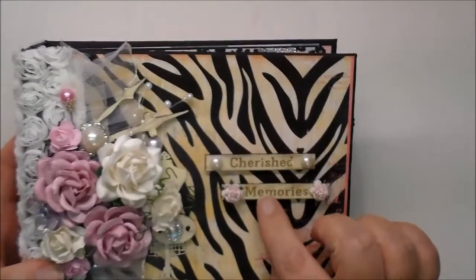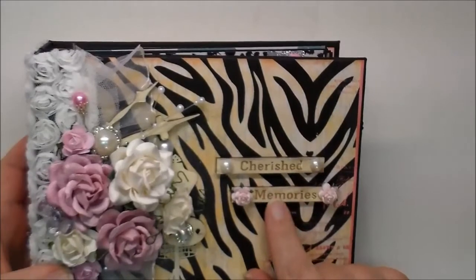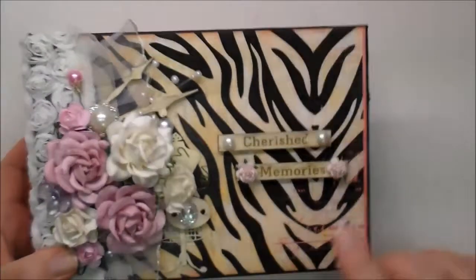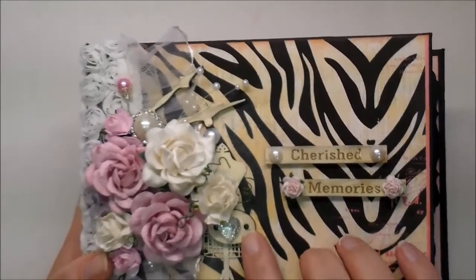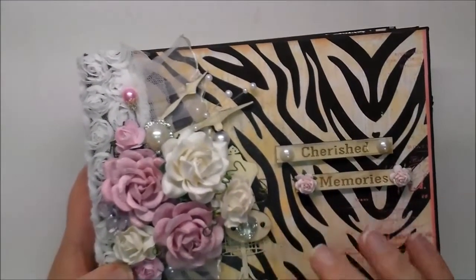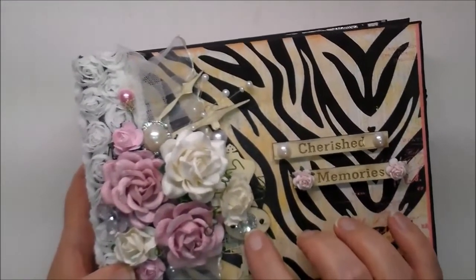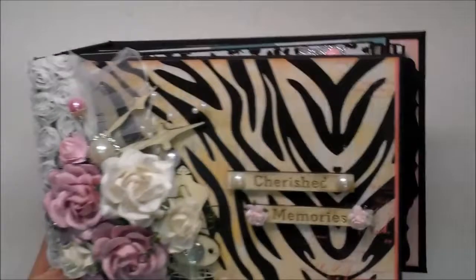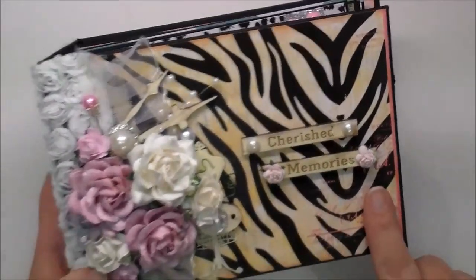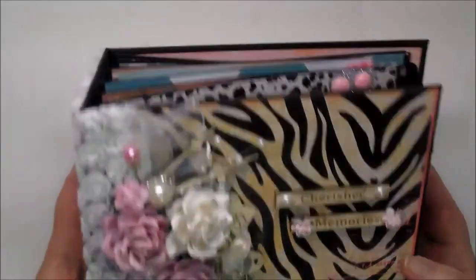Here's some more of Sa's words. This one says Cherished Memories. I put some Wild Orchid craft flowers, flatback pearls. I used one of her numbers here, and the number itself didn't mean anything to me. I just wanted to use this on here to give it more dimension. So I covered it up with a Craft Supplies 1 resin heart. I have a dress form back here. Some more of this paper, and I also sprayed it with a little bit of Lindy's Scintillating Silver.